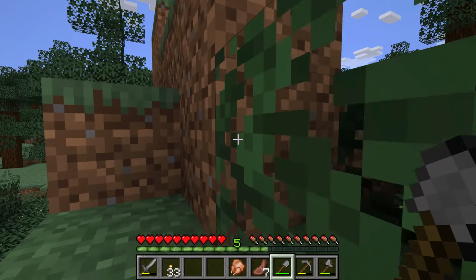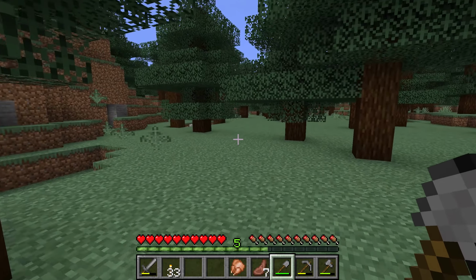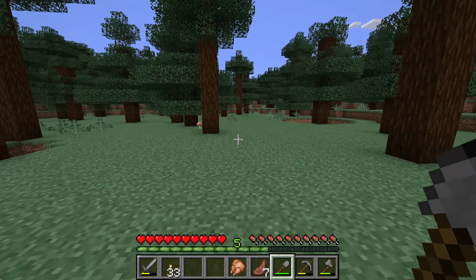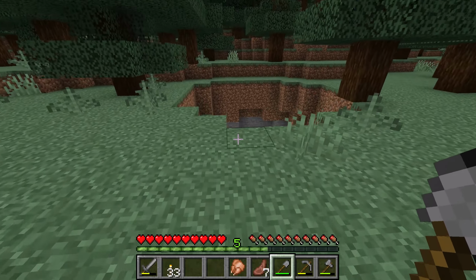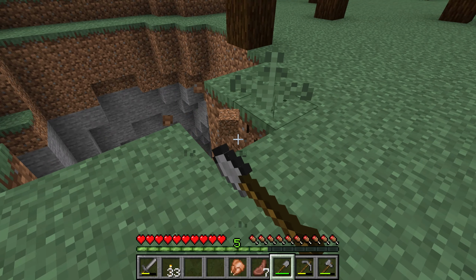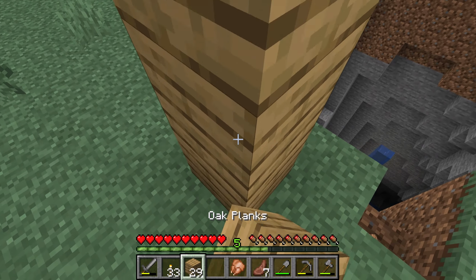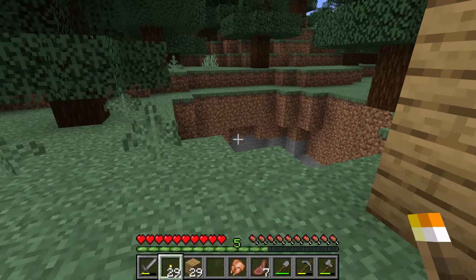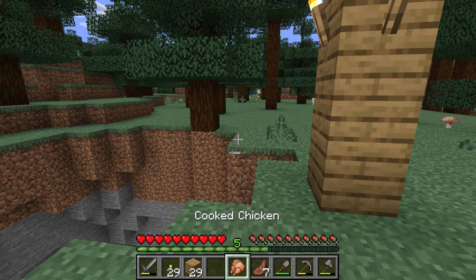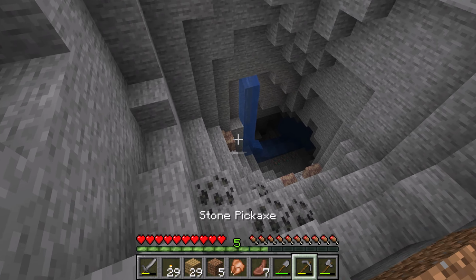Now, where was that hole? Was that deep cave? Is it over here? I mean, if not, I'll dig down somewhere. It's no big deal. Is it this? Oh, yeah, here we go. Alright, I'm gonna make a little pillar. Or tower. Some torches. So I know where it is. That's good enough. Alright. Safely get down there. And right off the bat, we got some coal.